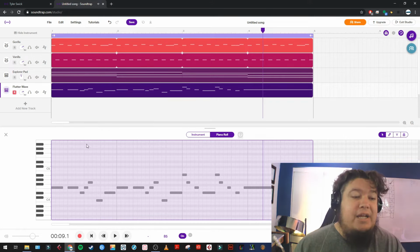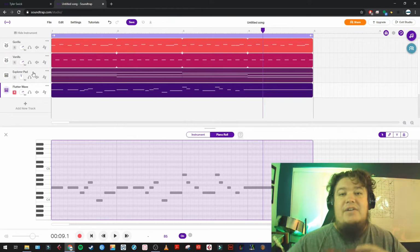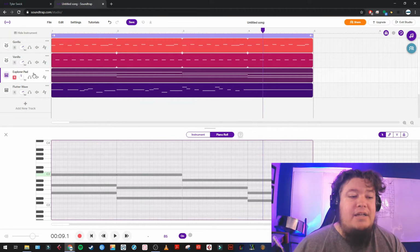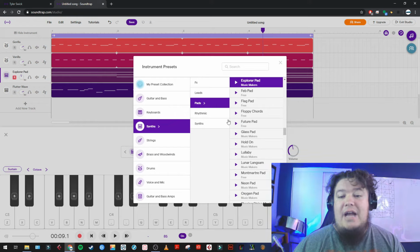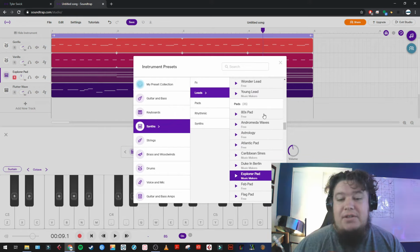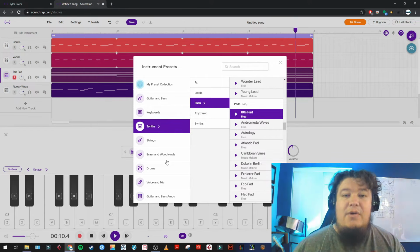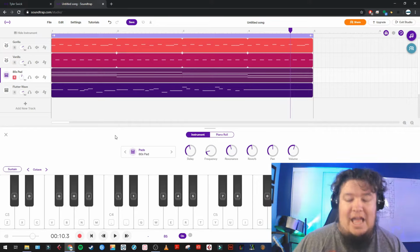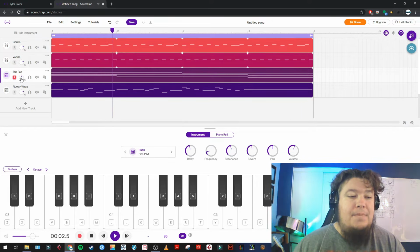The more and more I hear this Explorer pad, which is the pad we did, it sounds late. The sound takes so long to convert to the new chord, it just feels behind. So I'm going to go back to my Explorer pad instrument. I'm going to click here, and we're just going to go through again, and let's start at the top and see if we can find a sound we like. So I want one that starts right away. And I'm going to turn the volume up because I don't think it needs that suppression that it had before. Turn it up more.